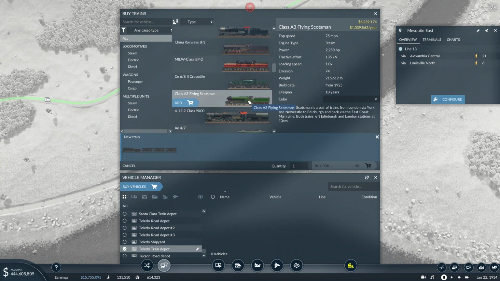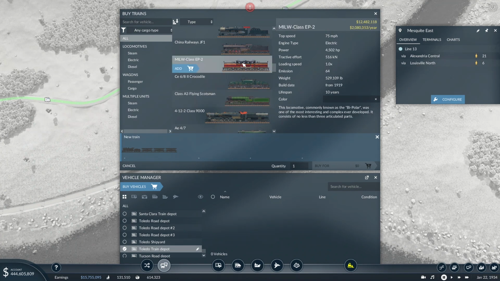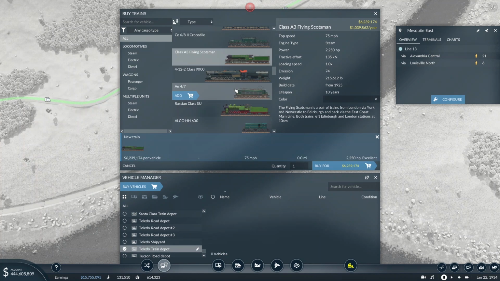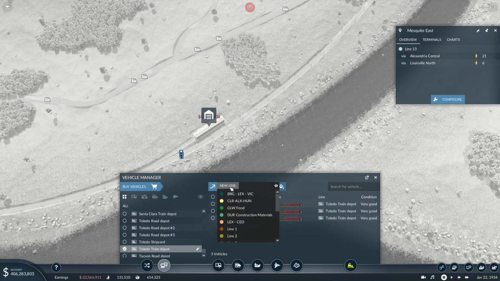So I think we're going to choose a less heavy-duty train, as we haven't really had issues getting up to full speed with our passenger lines. And just by looking at it, it seems like this train here, the Flying Scotsman, can do just fine with speed and power. So we're gonna give it, let's say, yeah, let's go with 3 for now. 3 passenger cars. And this is a longer line, so I think we're gonna also put 3 of these trains on it.